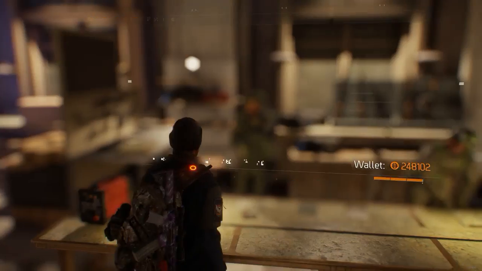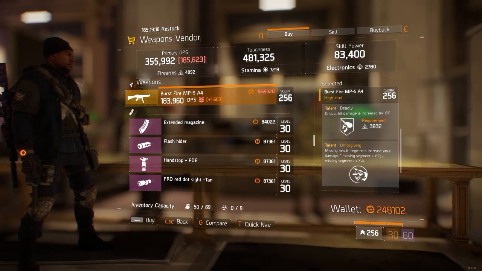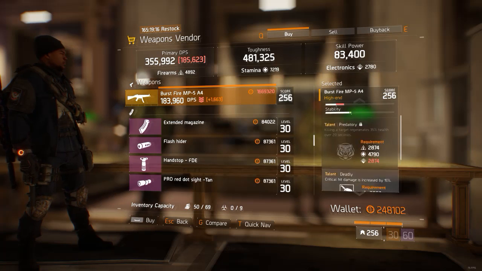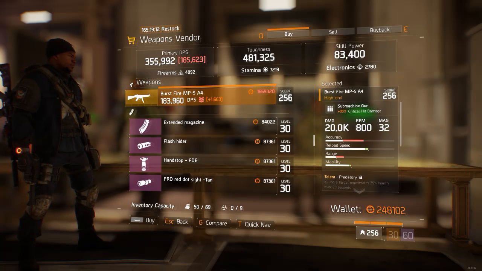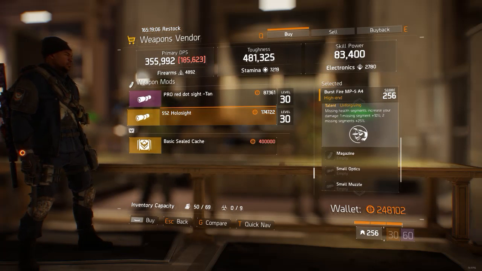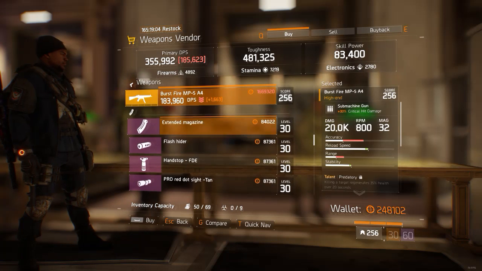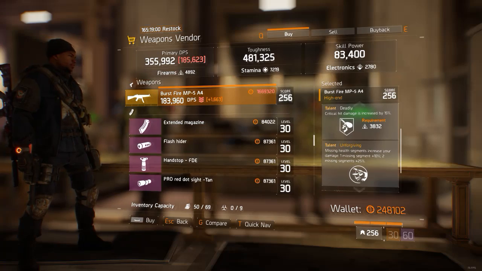Just starting off in the base of operations, this weapons vendor actually has a pretty decent burstfire MP5A4, deadly, unforgiving. These are good if you're able to shoot them well, and maybe if you're on PC and even using a macro, these are pretty good. They are SMGs, so SMGs aren't the greatest in this patch, but if they end up getting buffed, that would be pretty nice to look at and maybe even pick it up just to keep in your stash. I mean, 1.6 mil, not that big of a deal, so might as well just pick it up if you think that this would be fun to use in the future.